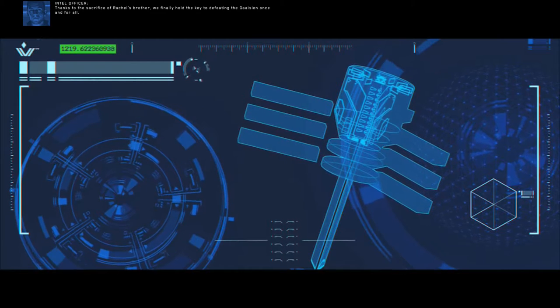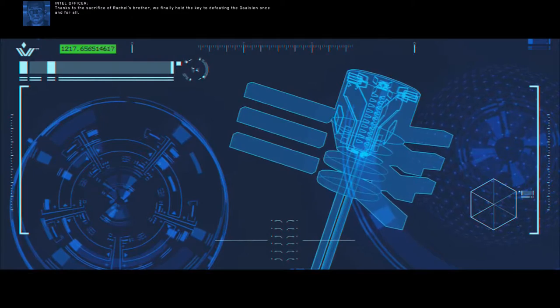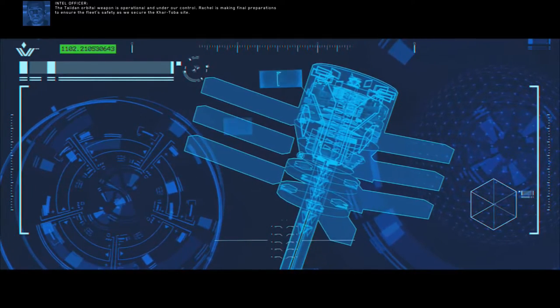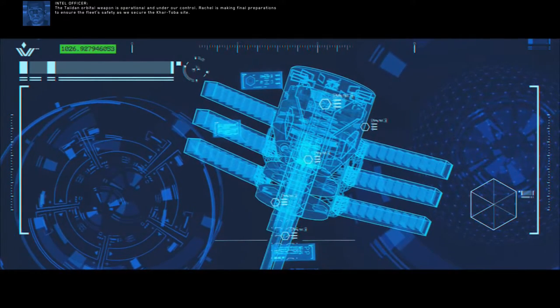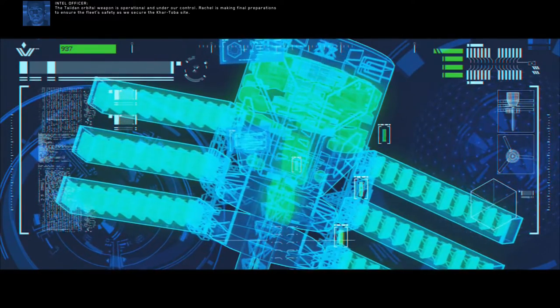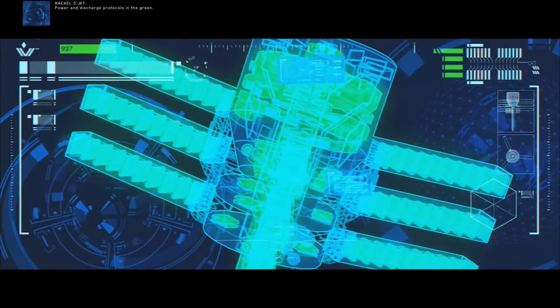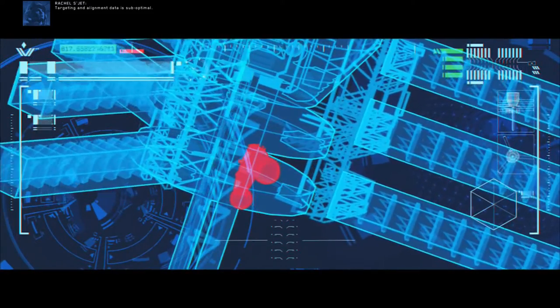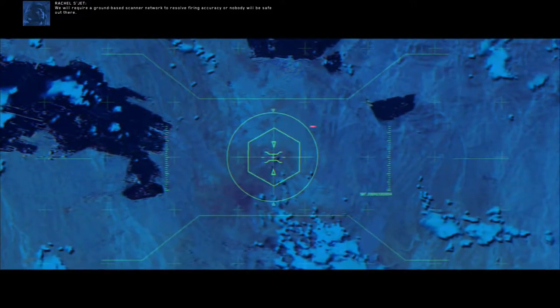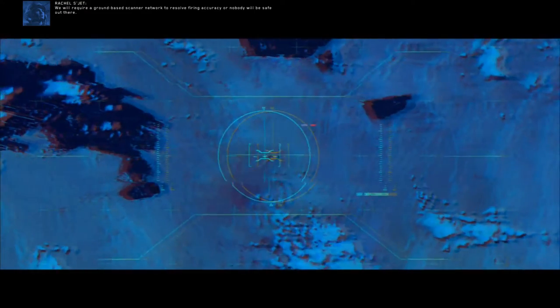Thanks to the sacrifice of Rachel's brother, we finally hold the key to defeating the Gaussian once and for all. The Taiidan orbital weapon is operational and under our control. Rachel is making final preparations to ensure the fleet's safety as we secure the Khar-Toba site. Power and discharge protocols in the green. Targeting and alignment data is suboptimal. We will require a ground-based scanner network to resolve firing accuracy, or nobody will be safe out there.